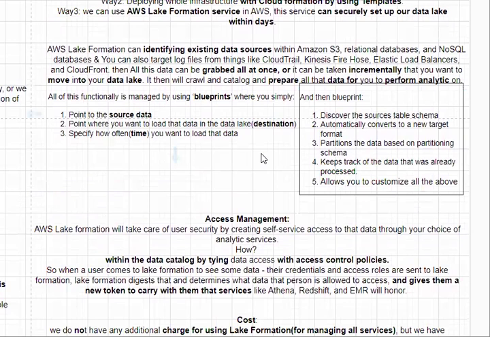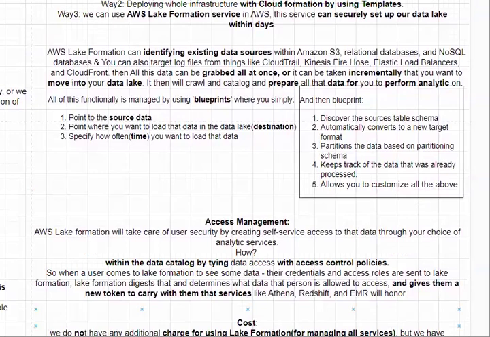We do not have any additional charge for using Lake Formation, but we have a charge for service utilization. So for managing services in Lake Formation we are not charged, but for utilizing services in AWS Lake Formation, we will be charged. So can you provide me some examples, sir, of utilized services?